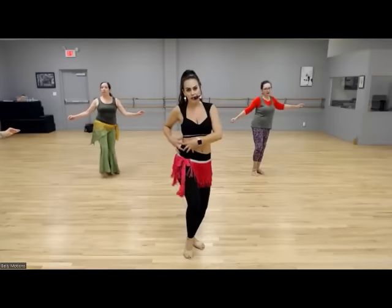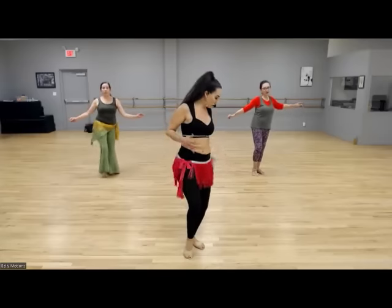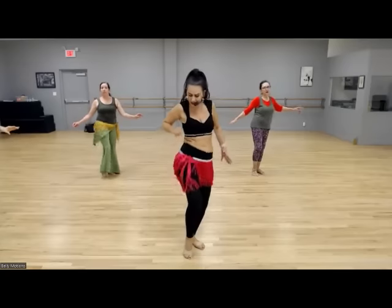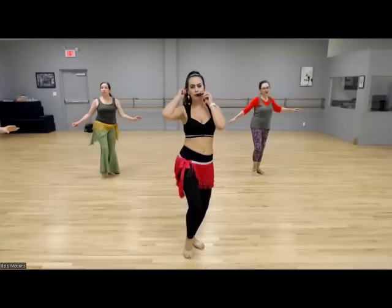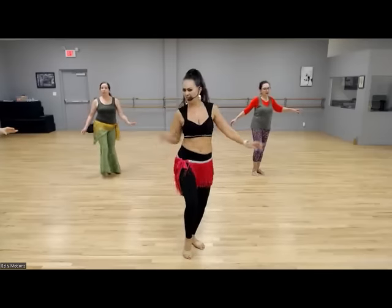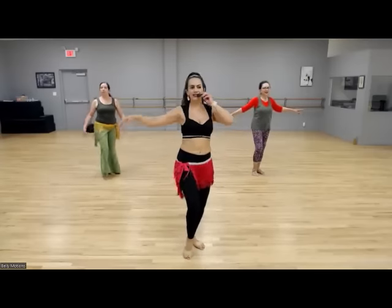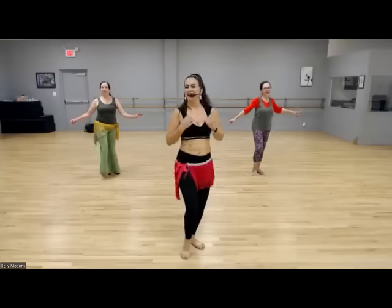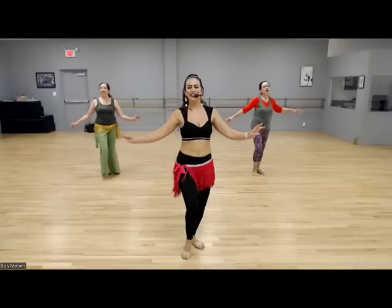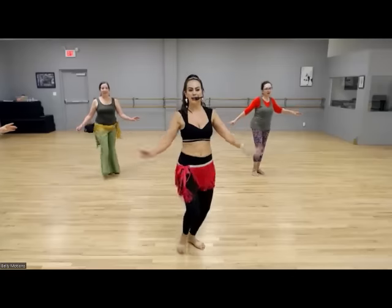So we're engaging these muscles here and your glutes. Tighten, tighten, tighten, tighten, tighten, tighten. If it helps, think about punching the floor. Some analogies. Four, three, two, and shimmy.